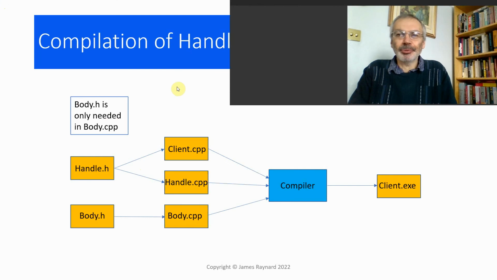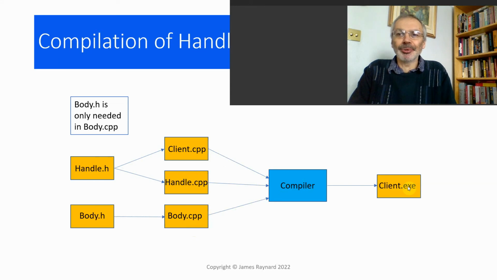The build process will look something like this. So we have our body code, which is in its own little world. We have the client, which includes the handle but not the body. So we can do what we like with the body code, and the client will not need to be recompiled. When we compile and link the program, that will introduce the binary code for the body into the program binary, so the client code will be able to call the functions from the binary object. This is so-called static linking, in which all the binary code is combined into a single binary executable.